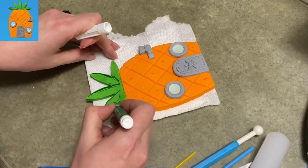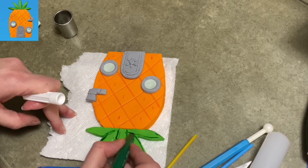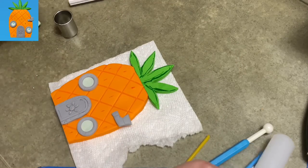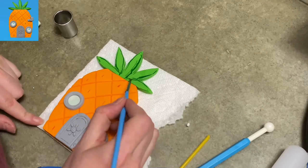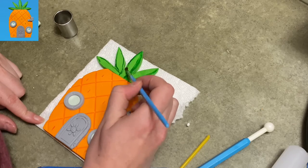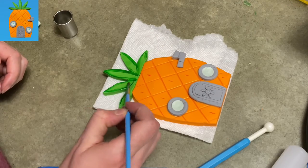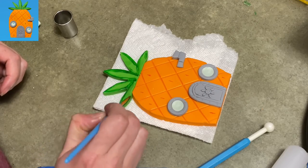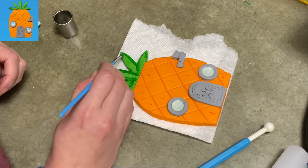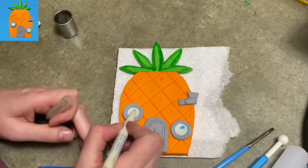I filled in the windows with a little bit of very light blue balls of gum paste in the center. I'm using a green food coloring marker to trace around the edges of my leaves. Then I took a paintbrush, got water on it, and painted over the food coloring I just put on — that blends it and makes it a little more gentle, more like shading rather than harsh lines. Honestly, my green leaves weren't the cleanest cuts, so blending it out helps a lot. Blending is good.